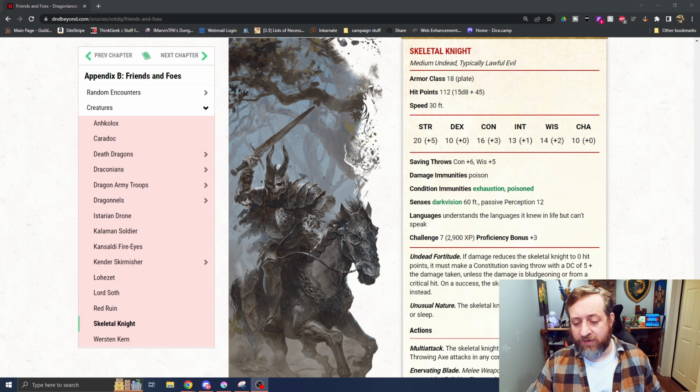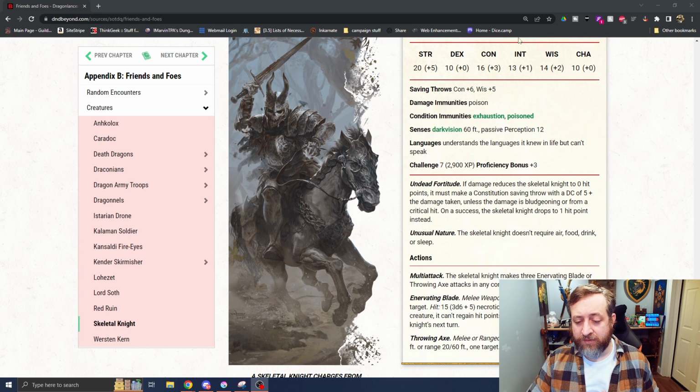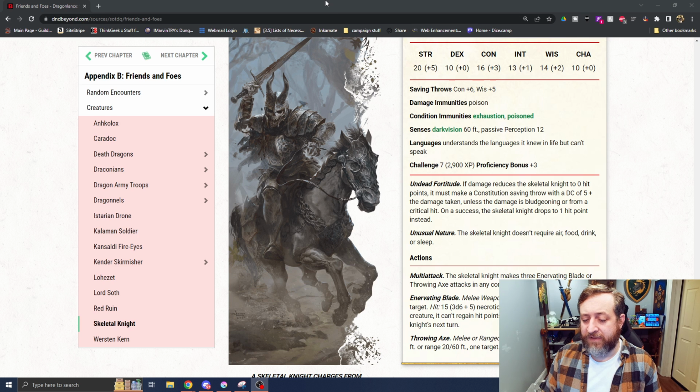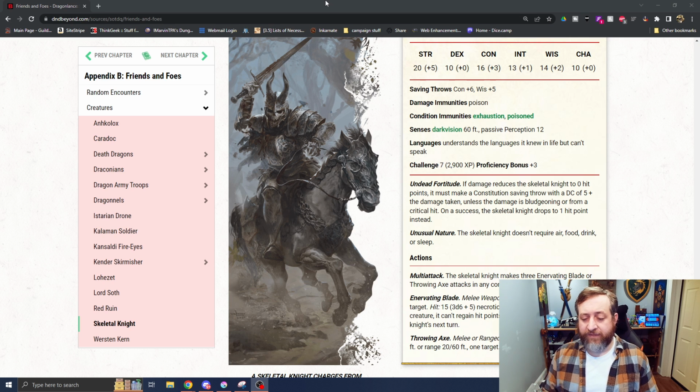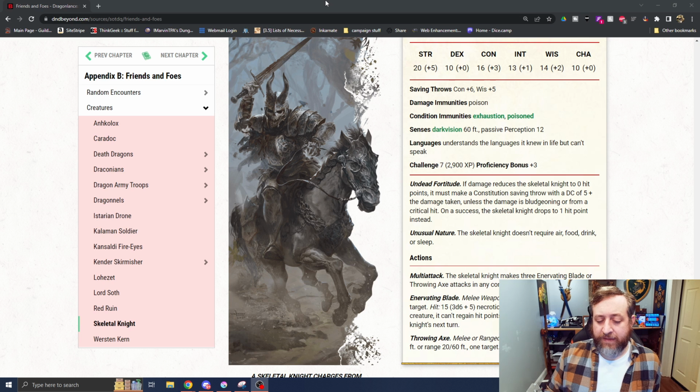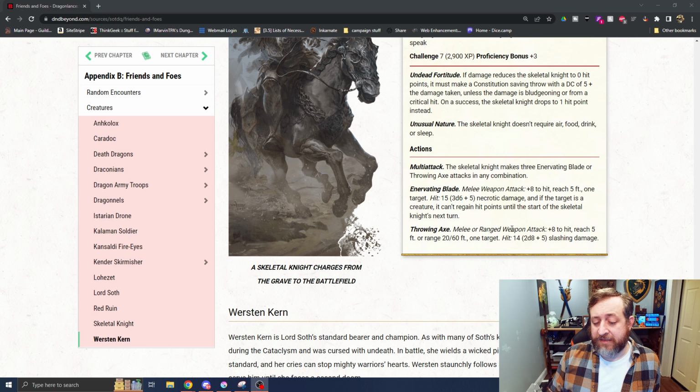Immunity to poison and exhaustion, and the poisoned condition. Undead Fortitude is this sort of get-back-up mechanic, right? If they're reduced to 0 hit points, they must make a con save of DC 5 plus the damage they took. And then, unless it's bludgeoning damage or from a critical hit, if they make that saving throw, they go to 1 hit point instead of 0. They also have Unusual Nature, and their multi-attack. They can make 3 Enervating Blade attacks or throwing axe attacks in any combination. Enervating Blade is sort of their long sword, does 3d6 plus 5 necrotic damage. And if it hits a creature, it can't heal until the start of the Skeletal Knight's next turn. Or the throwing axes, which just have a range of 20/60 and do 2d8 plus 5 slashing.